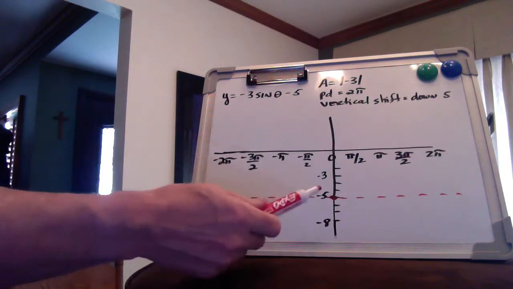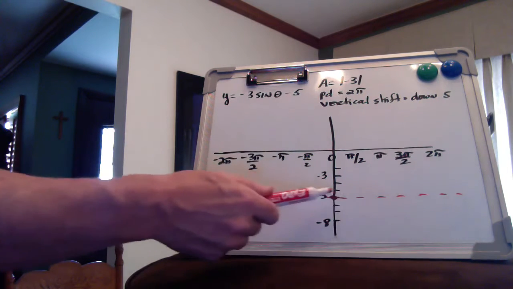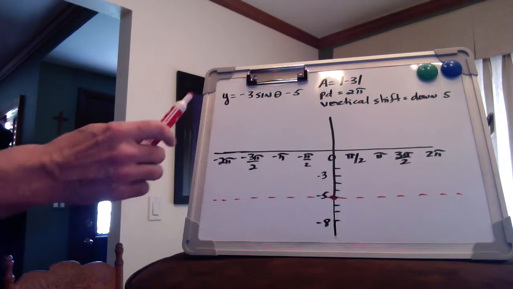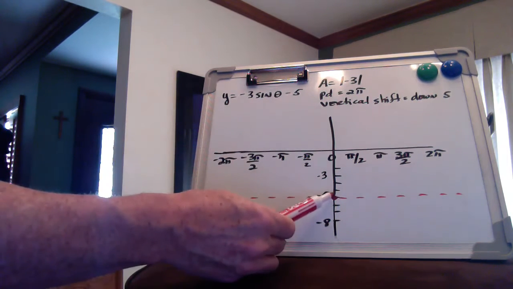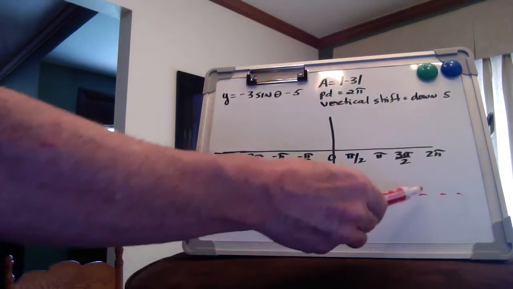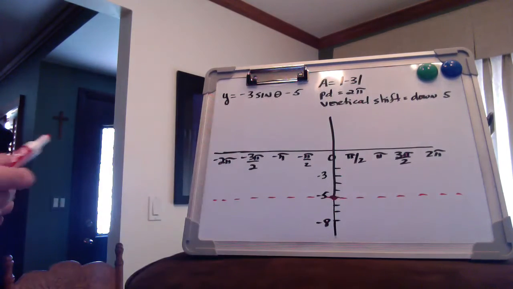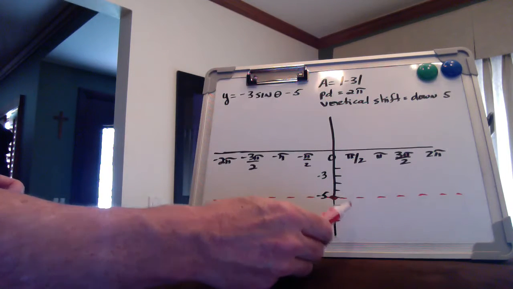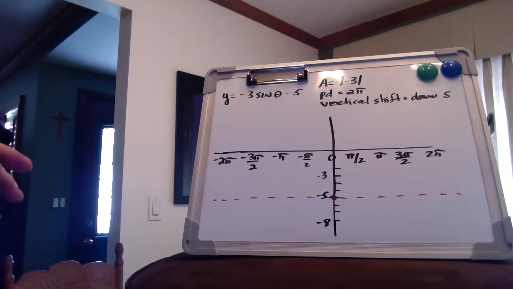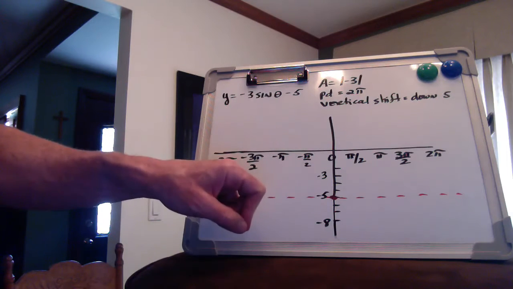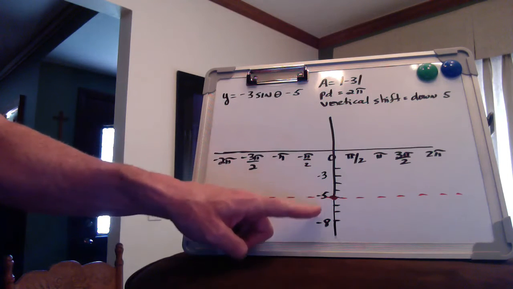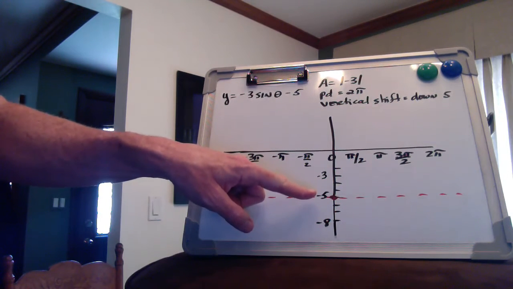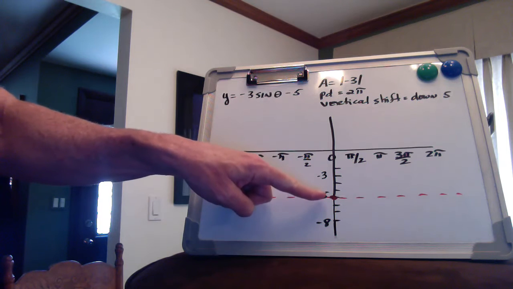Now what I'm going to do is graph going to the right and then to the left for the sine graph. Remember, on the regular sine graph, you start going up, go to your horizontal, go down, and then back up. But because there is a reflection across the axis, you're actually going to go down. I also have to make sure, look at my numbers here on the vertical, that my low point is 3 below the new horizontal. My high point is going to be 3 above this right here.